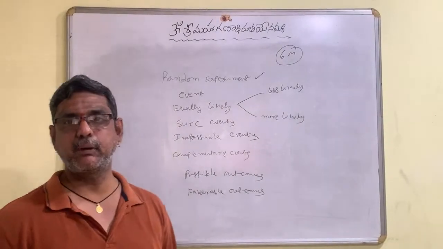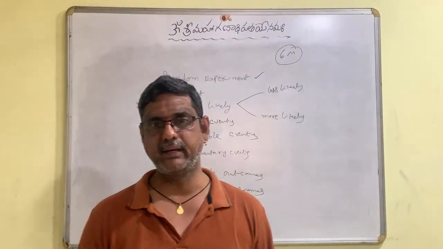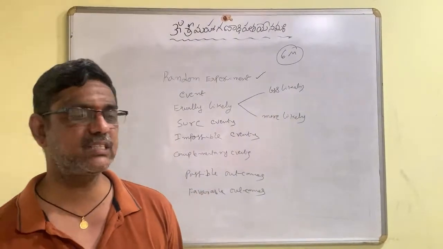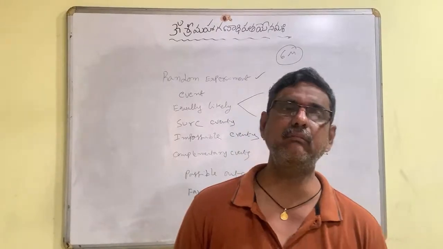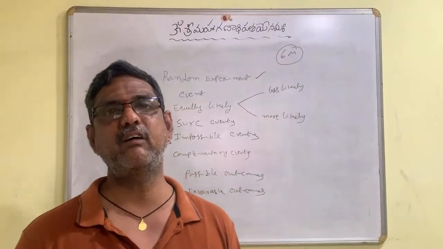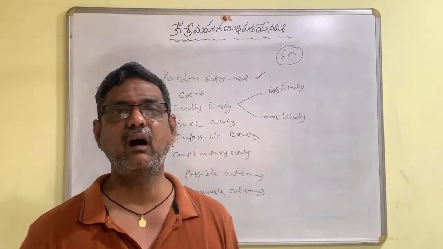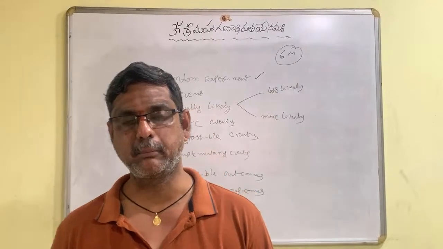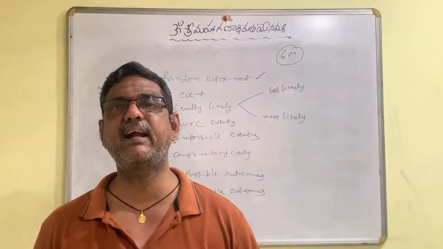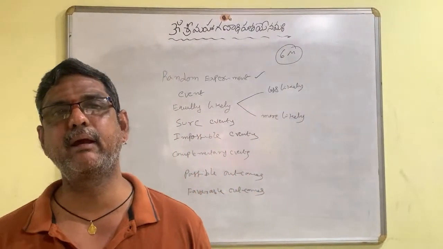So random experiment, this one you have to know properly. What is a random experiment? I think everyone knows what an experiment is. An experiment is something that we perform for getting some outcomes. For example, preparation of oxygen. In chemistry, preparation of oxygen is an experiment. In that experiment we are going to prepare oxygen or nitrogen, like chemistry experiments. That means in the beginning of the experiment only we are able to say what the outcome is.